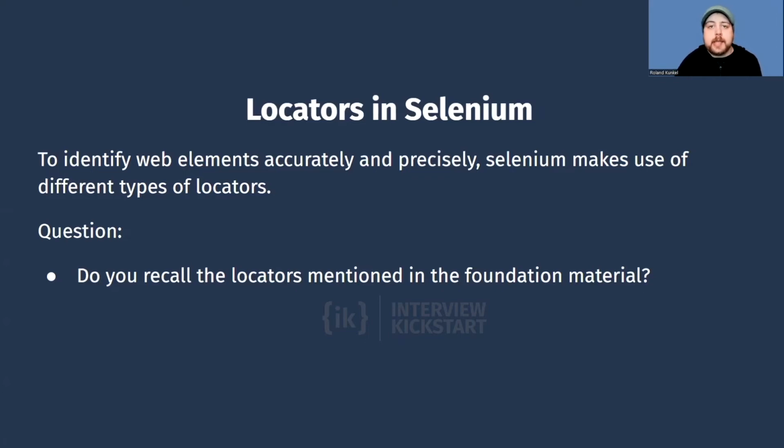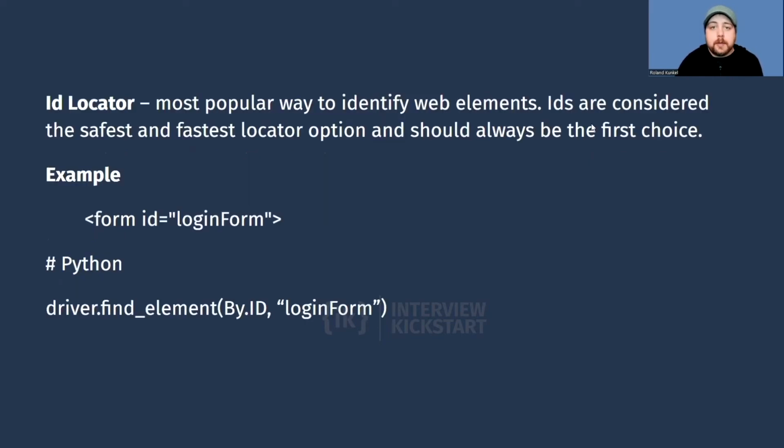And I've included an example web page element that might be identified using those strategies. The first locator we're going to talk about is the ID locator. It is by far the most popular because the World Wide Web standard has specified that IDs should be unique across web pages. This means if you need to find a specific element and you know it has a unique ID, it makes finding this element trivial. Examples of this might include login forms. It might include password or username fields. It's a very common way for a developer to identify those web page elements.